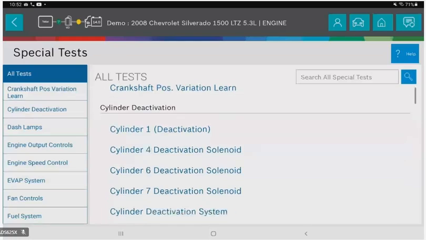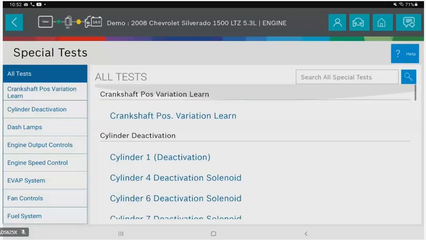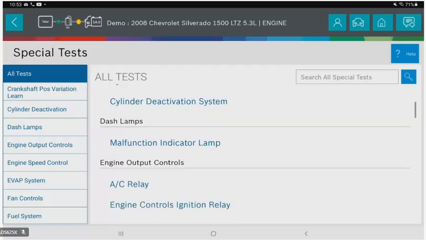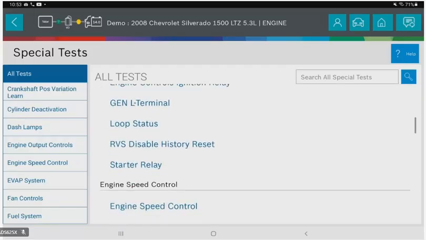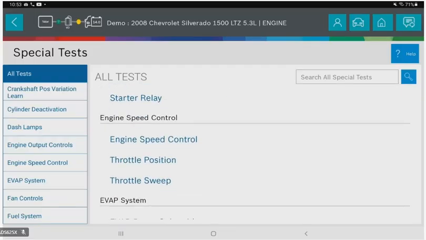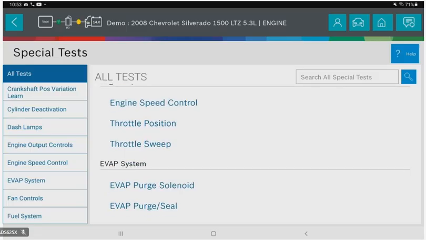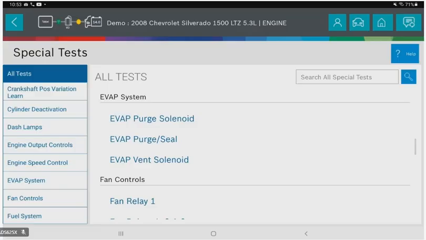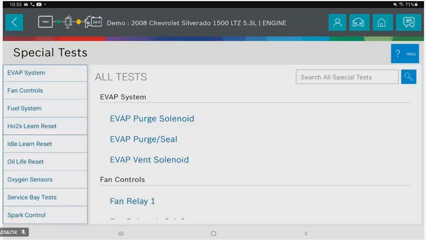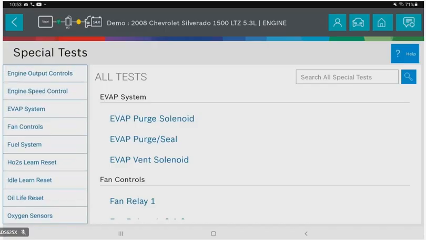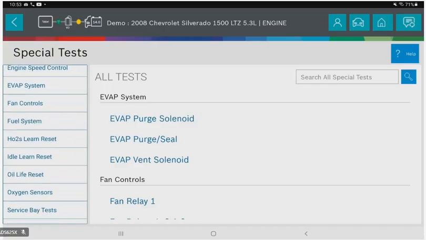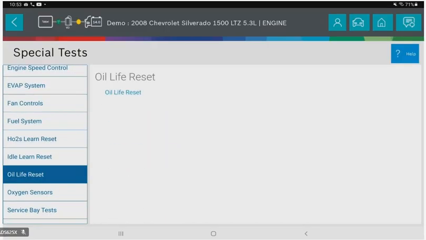And if you look at the tests that it's put here for me, these are the tests that I might want to use to help me get through that repair of that trouble code. I have other information I can look at, but it's put on my screen what I might need to look at as far as that trouble code goes. There's lots of other things here that are available, idle relearns and oil light resets and things. But initially, when it popped that screen open, it was giving me the information that I might want to look at as far as going after that trouble code.